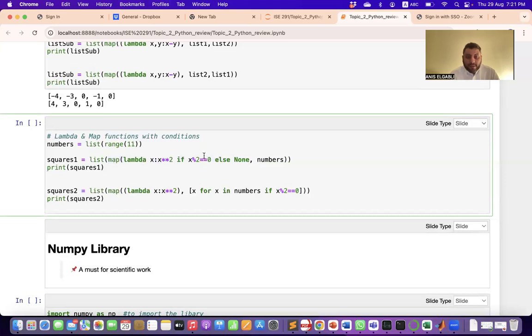This function takes x, where x is taken from numbers, and squares that x only if x is even. Otherwise, it does nothing. Sorry, no. In fact, it replaces the odd value with None.